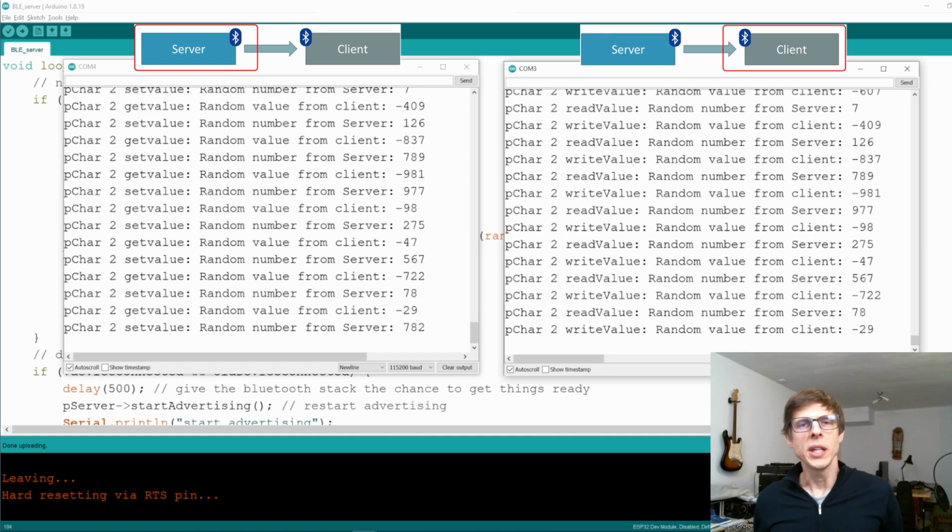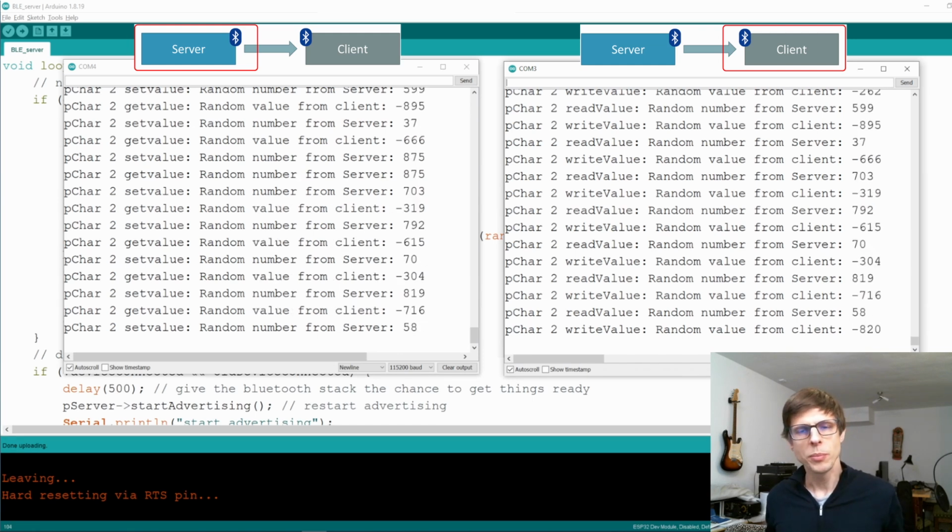Okay, and we're up and running. So we can see now on the left the server and on the right the client. We see that the server writes values to the client and the client writes values to the server. Of course, at this point in time, we just periodically write variables. But in your own program, you can, for instance, write a variable if someone in an app changes a number, or if a certain temperature in a certain room is too high in your IoT sensor, or something the like.